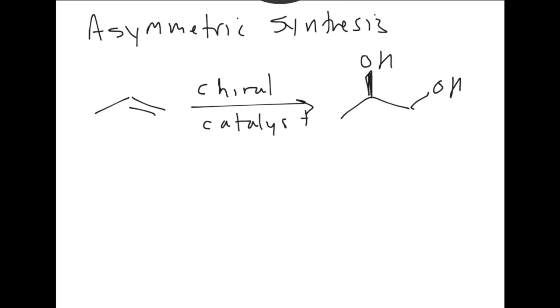The first is the dihydroxylation. I'm kind of doing these in almost reverse order of their discovery, right? So the asymmetric dihydroxylation, you're able to take an osmium tetroxide or an osmium reagent, and you do a dihydroxylation like we saw in organic 1, where you add 2 oxygens to a double bond, but you introduce a chiral ligand so that the osmium itself is chiral.